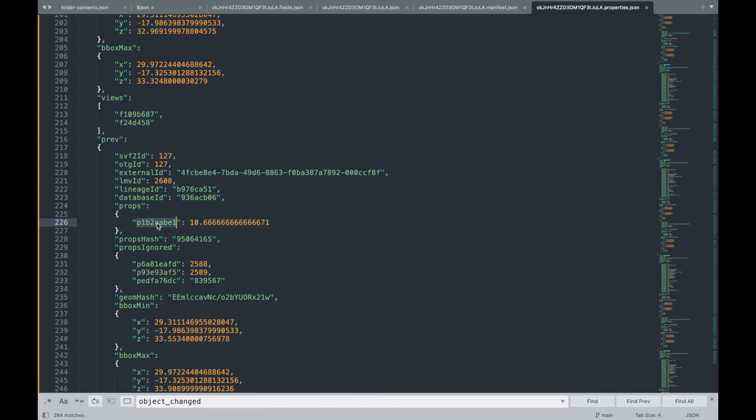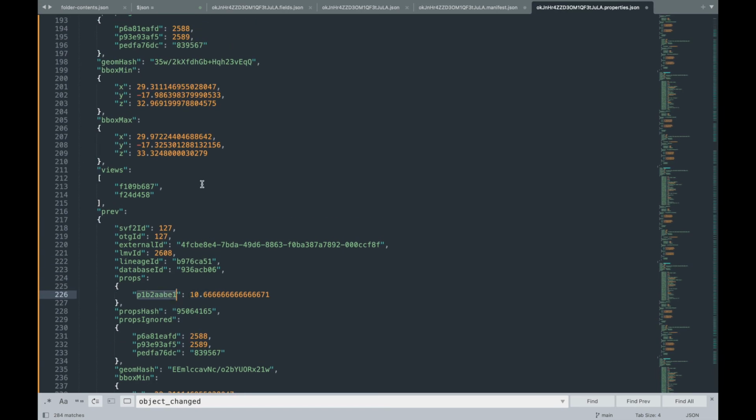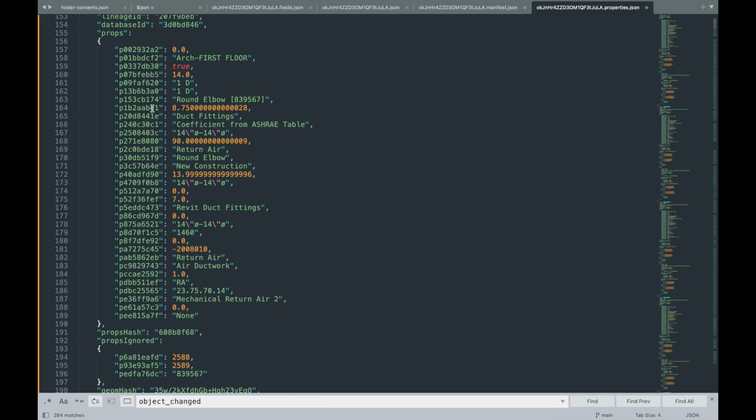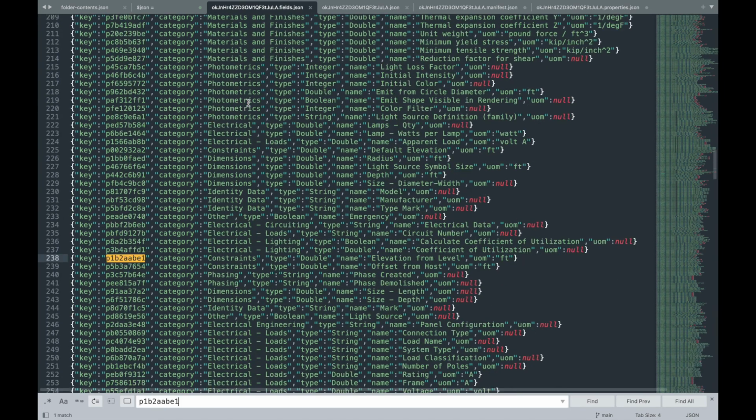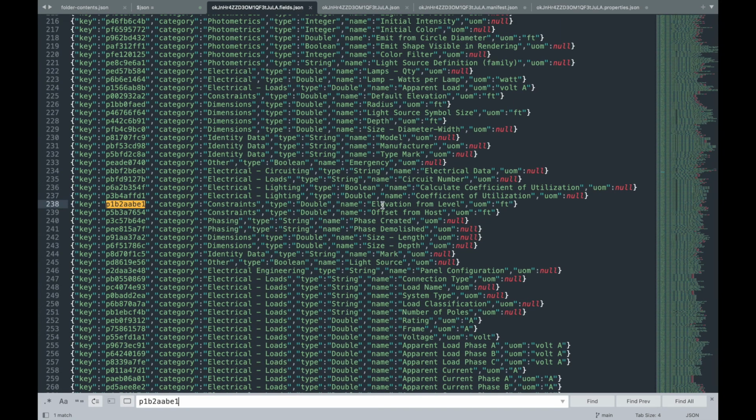For example, for this one, its previous value is 10.66, and if we check the current version, it is 8.75. What does the value mean? We can go to fields, search, and it will indicate the elevation from level, and the unit is feet.